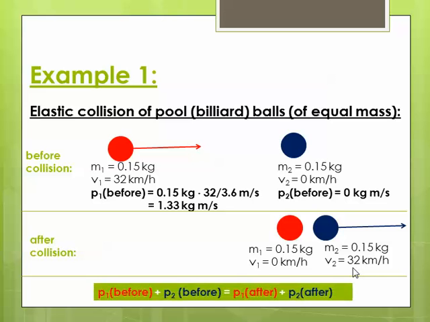We can verify this by a simple calculation. Consider the linear momentum before and the linear momentum after. Remember to consider the linear momentum of the closed system. Always consider the total linear momentum. So here, linear momentum of red ball plus linear momentum of blue ball, and here before also, linear momentum of red ball plus linear momentum of blue ball. So before must be the same as after. Before, this one here was 0, and after, that one here is 0. So this one must be the same as that one. The linear momentum of the red ball before collision must be the same as the linear momentum of the blue ball after collision. Now we know that the masses are the same, so the velocity of the blue ball after collision is the same as the velocity of the red ball before collision.